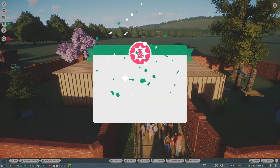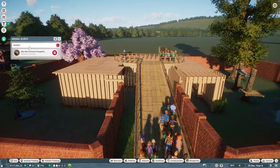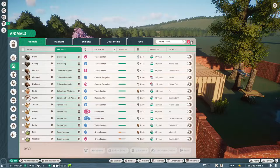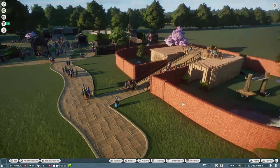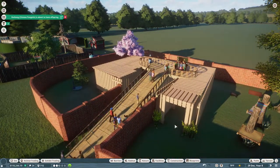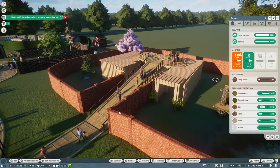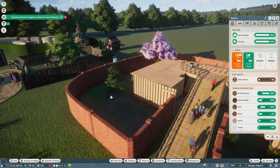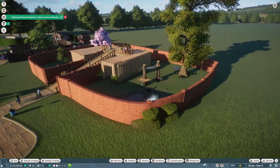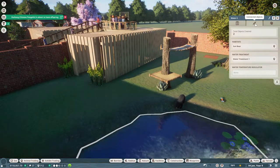Oh, more vet research for our sun bears! They're getting through things so fast. Oh, MayMay's stressed — well she's in the trade center so I'm not worried about that. Okay so that looks better and I also want to spice up this area. Oh yeah, that took away some of their space so I'm gonna demolish this. Look how pretty! Oh they're gonna actually — okay this is covered by it, right? Yes.